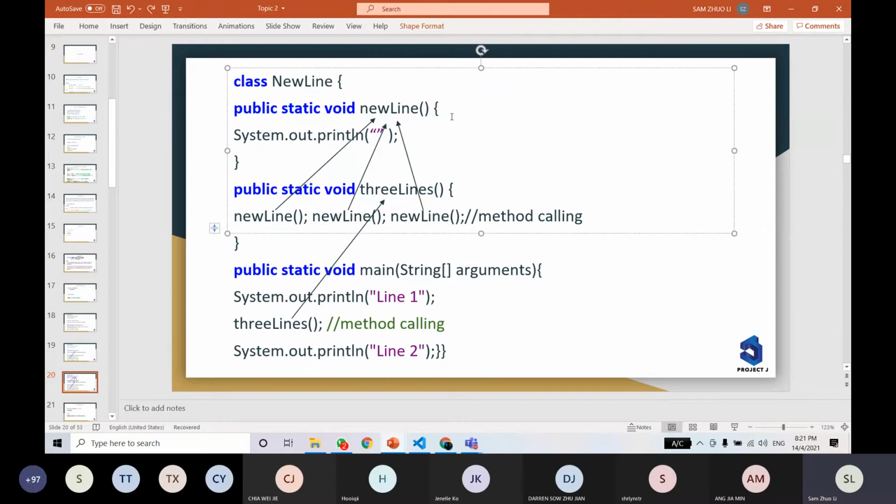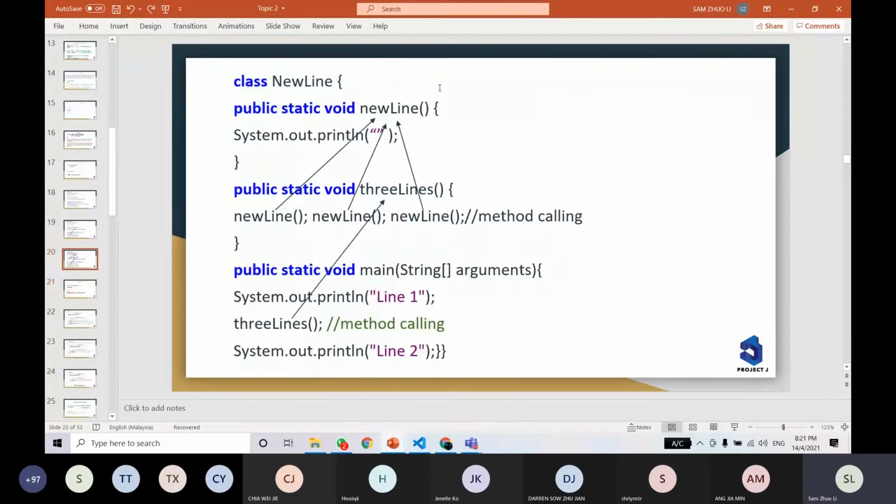This method is basically printing an empty line. So what threeLines is doing is creating 3 empty lines. That's the very basic method that you can have.